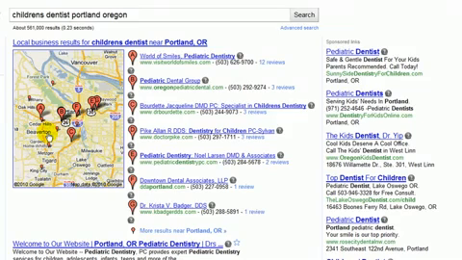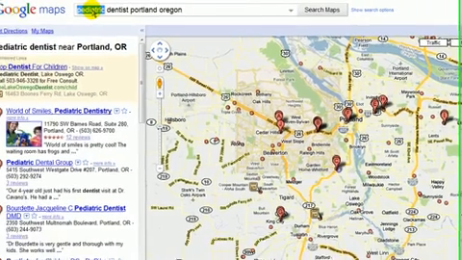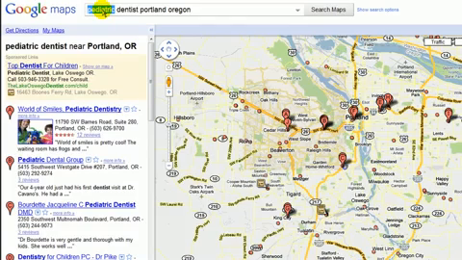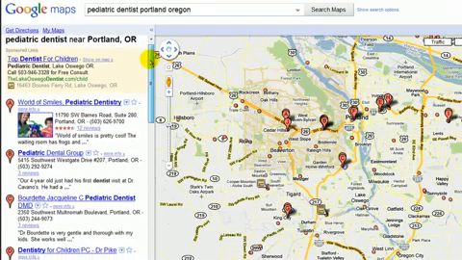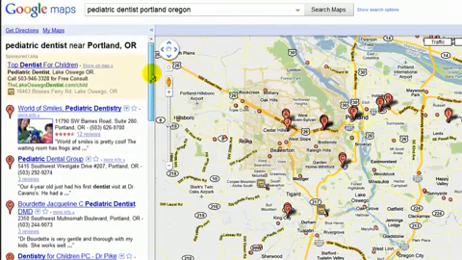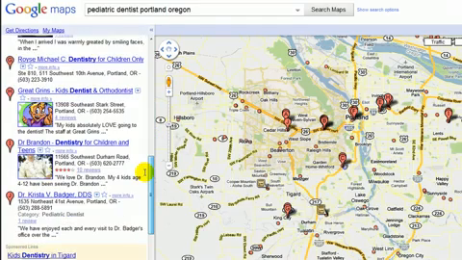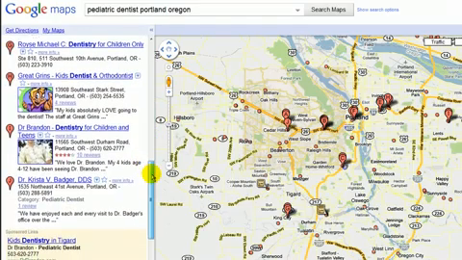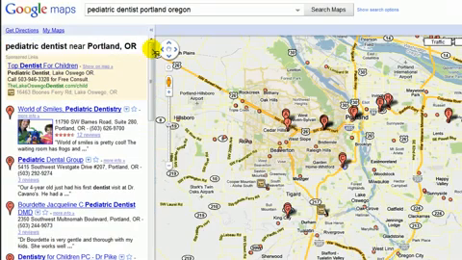So let's look at just a couple quick things here. I've clicked through on the map, and I've also taken us back to our search for a pediatric dentist, Portland, Oregon, because there's a couple things I want to share with you here. On the initial results page, there were 7 listings shown, and what you'll see in this more detailed view is there's actually 10 listings shown, so it's A through J. And what I want to draw your attention to is the geographic dispersion of some of these results.